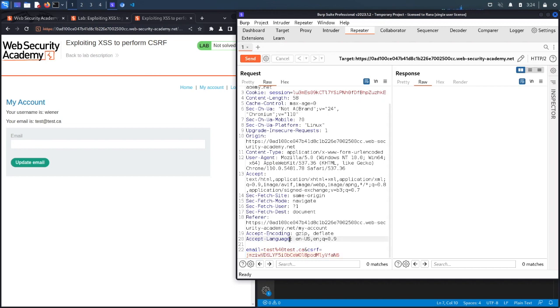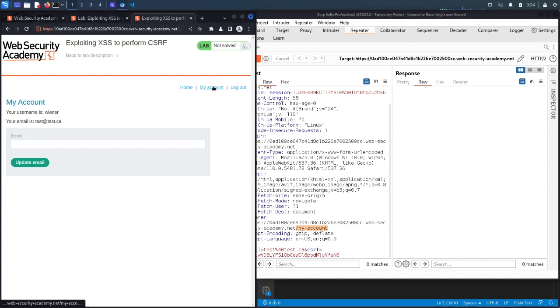However, if there is a cross-site scripting vulnerability in the application, then what we could do is perform a request to first obtain the CSRF token from the application, which is the /my-account endpoint, and then perform another request in order to get the user to change their email address. And that's essentially what we're going to do. But first, we need to find a cross-site scripting vulnerability.